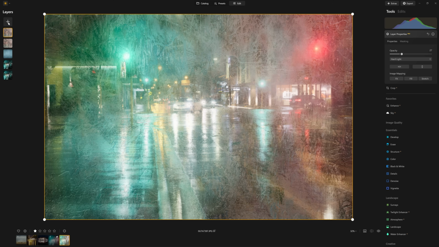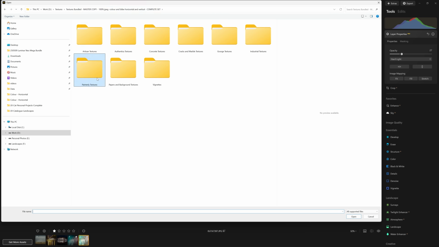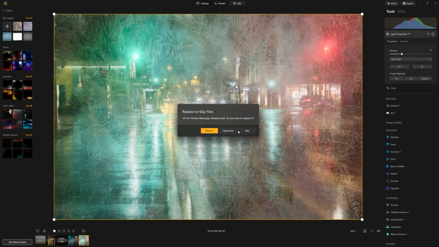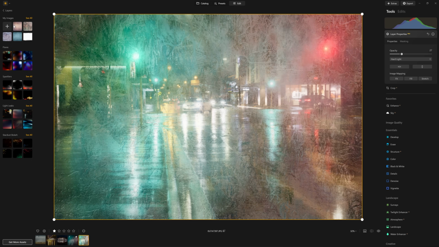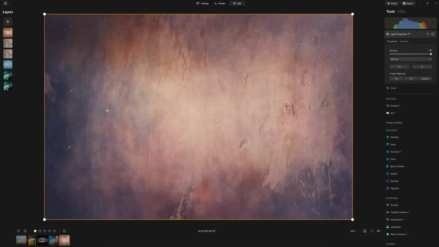All right, so we're going to add another new layer. Let's make this our last one. This time we're going to come into the hue section, and this one looks quite an interesting one. So we're just going to go with this texture here. To load it in, I need to click on it again. That's going to put it over the top right here. Now I'll push the opacity to 100 so you can clearly see what we're adding. As you can see, a really nicely layered artistic texture.